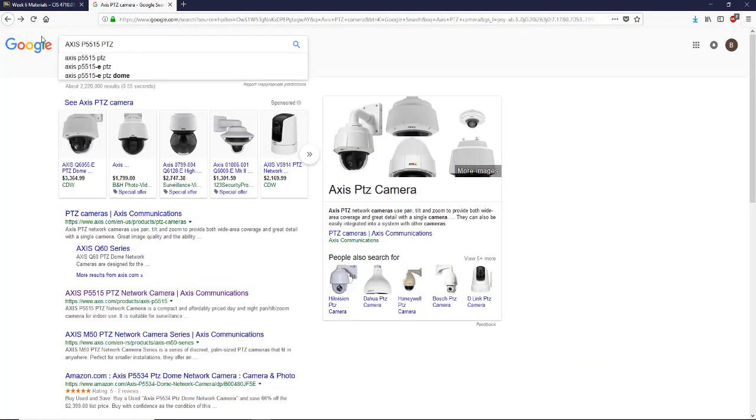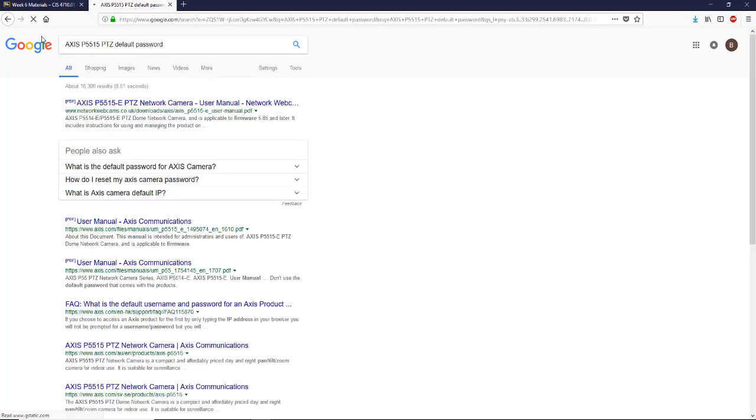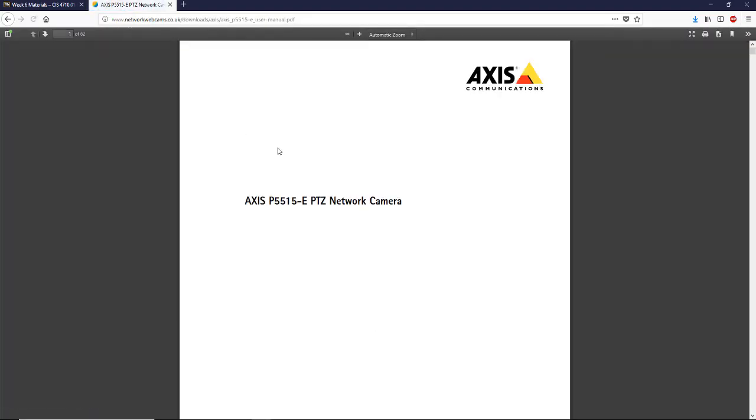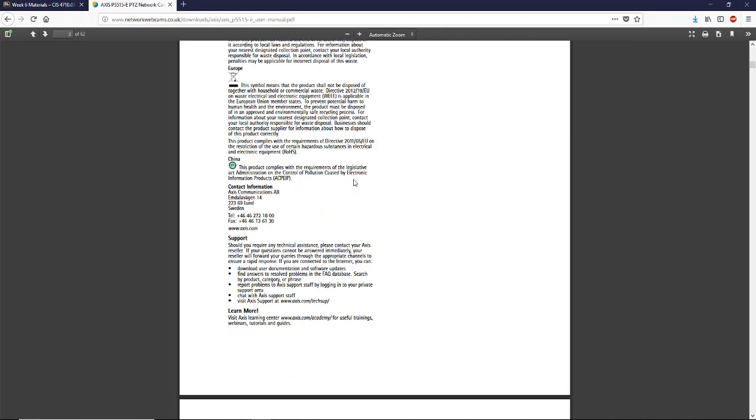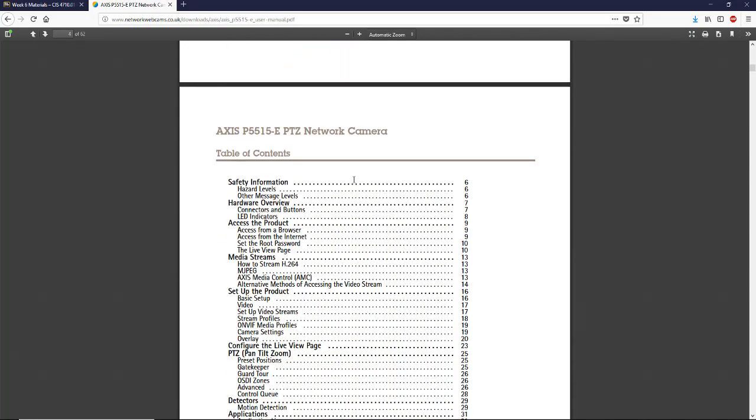Go back to our friend Google. Okay, there's a user manual. The user manual will get you typically what you need. Okay, some disclaimers.